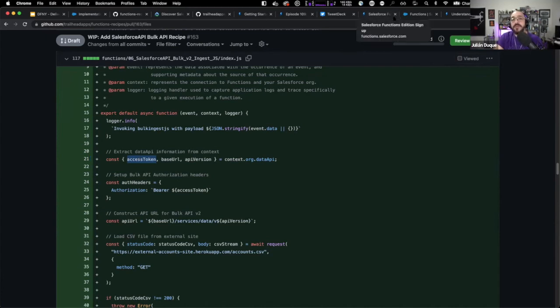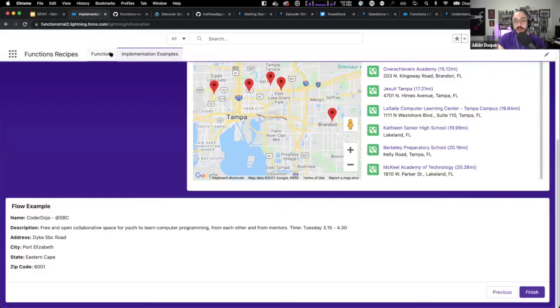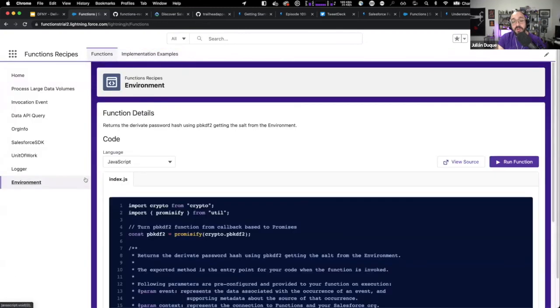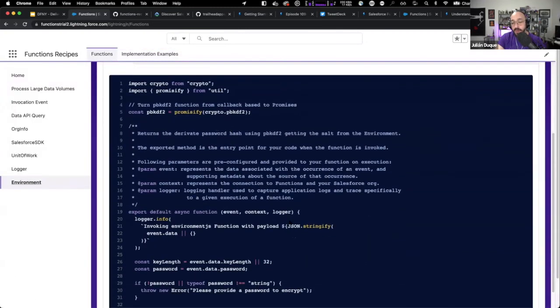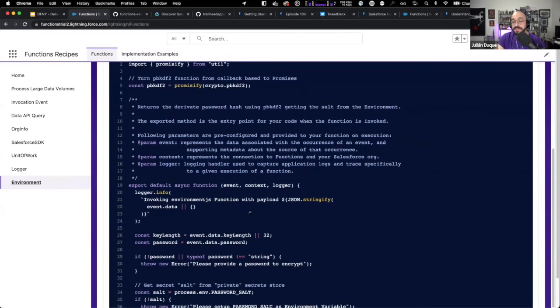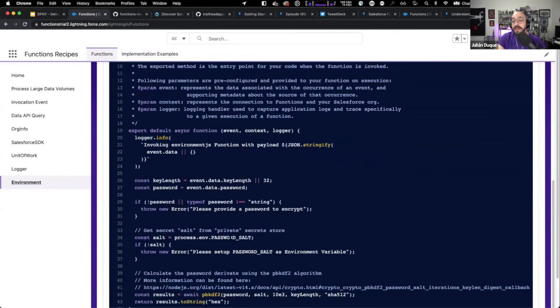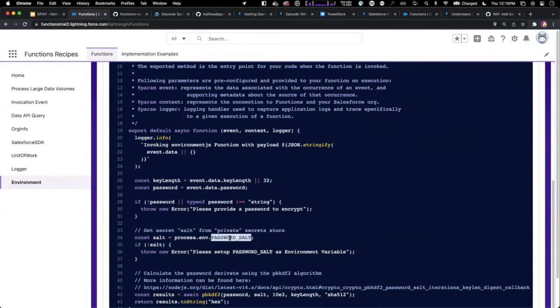To provide a different one, I recommend you take a look at the environment recipe, where we show you how to specify environment variables in a function. That way you will be able to provide an API key for the function when you are running this. This works both locally and while you are deploying a function as well. So take a look at how you can provide environment variables into a function.